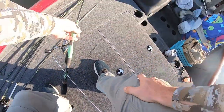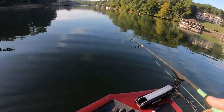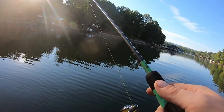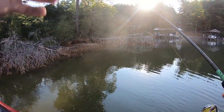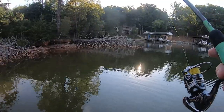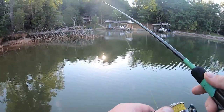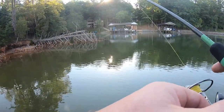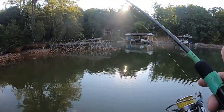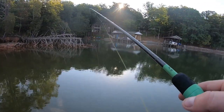Yeah, I know, dude. Right there. I know. I saw where you landed. Like 6 inches of water. Well, maybe we need to just stop coming up here in the freaking dead of summer and start coming up here a little later in the year. It's just way more pleasant anyway. I mean, even when it was hot yesterday, it wasn't that hot. All things considered. Why don't you go ahead and retie and throw in the middle of that tree and see if you can get another one.